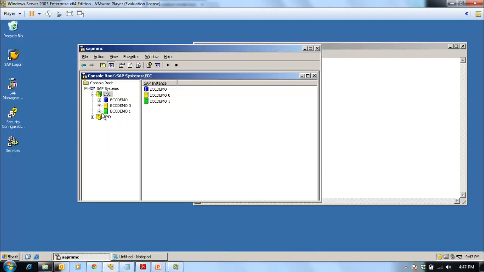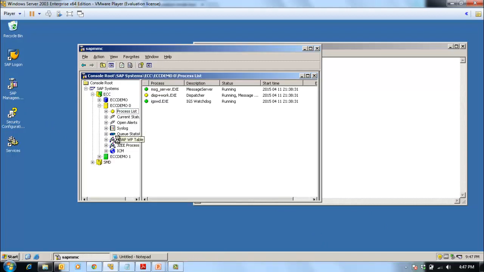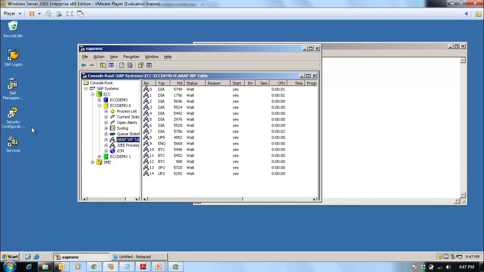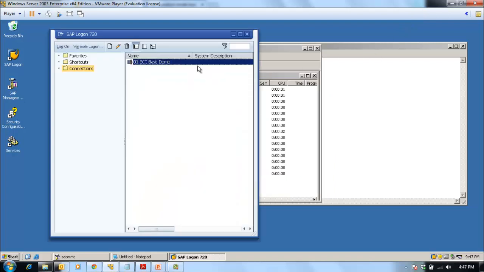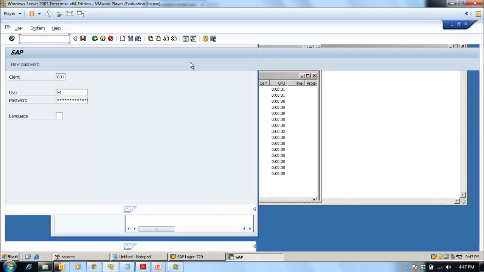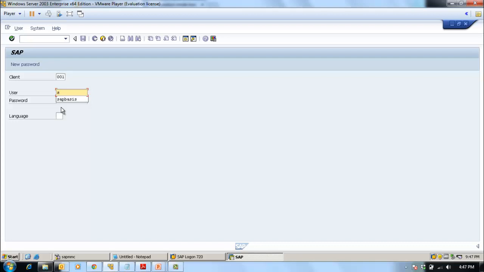It seems the system already started. Let me go to the work process. It's waiting now. Let's go to SAP logon. Let's log in with our user.